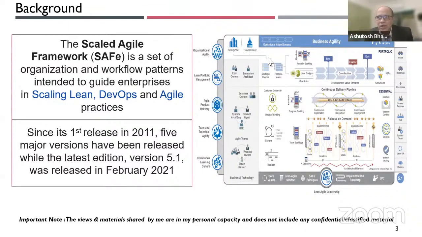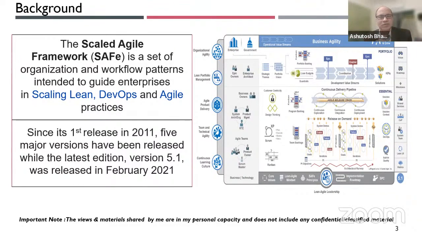So some background. Scaled Agile Framework, the website is www.scaledagileframework.com. The moment you hit the landing page, you see this big picture. I know a lot of people have a lot of opinions or views about this big picture, but this big picture is basically the transformation roadmap which SAFe is trying to talk about. If you look at this big picture, you might get lost in that maze. It's like entering a maze and not finding your way out. But believe me, it's a very, very structured way in which they have defined it.